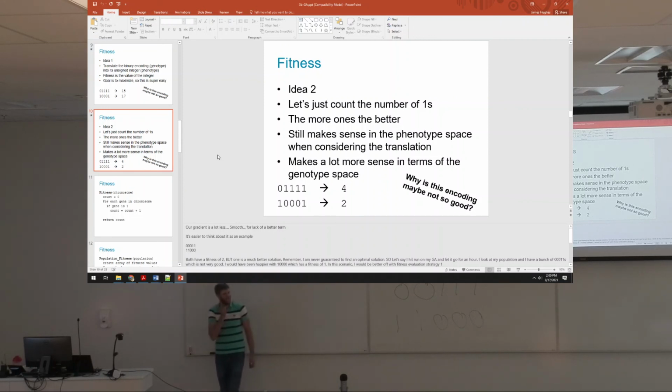Another thing, too, is the gradient we can follow to get to a good solution. With this strategy, the other one's discrete too, but this one is very chunky. We can have 0 1s, 1 1s, 2, 3, 4, or 5. Right? Imagine plotting that.